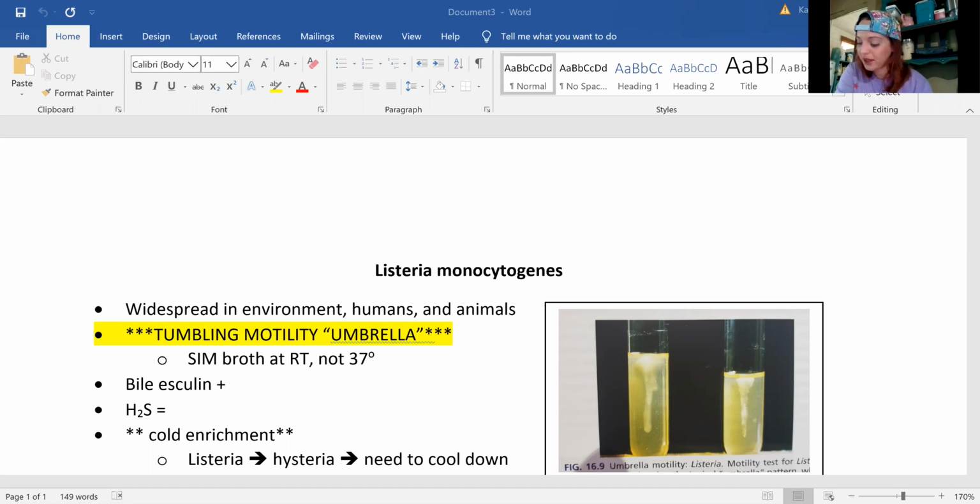Found worldwide as a commensal or a pathogen in a wide variety of vertebrates and invertebrates, including domestic swine, birds, and fishes. Human cases typically result from occupational exposure. I put occupational exposure. What's one of those occupational exposures? I don't know the main one that they talk about usually.